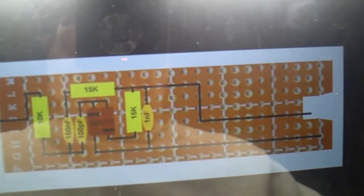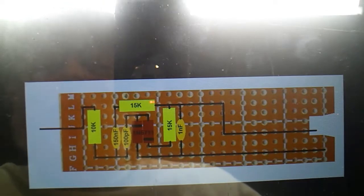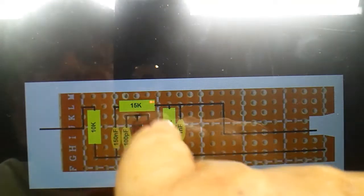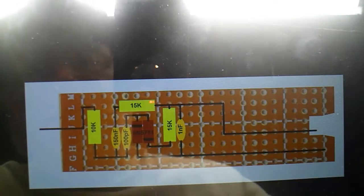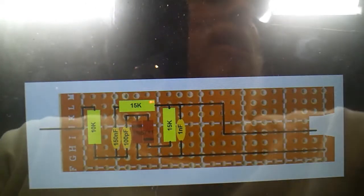I do have the RCA tablet booted up, and I think you can see what I'm looking at. That is my new probe design, board layout, I guess you would call it. Basically, it's the same thing except for the 15Ks. I've got the layout a little bit different because I thought I'd be creative. So that's what it should look like, and that's what I'm shooting for, and I've got my soldering iron heating up. I think it's just about ready to go.